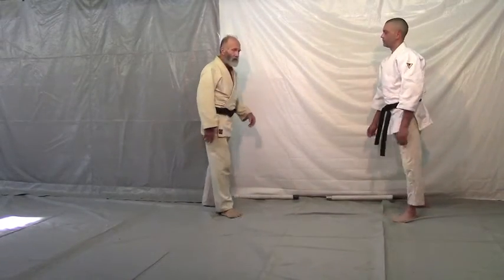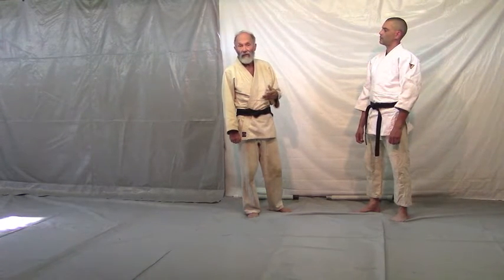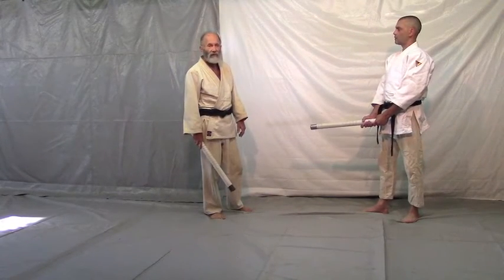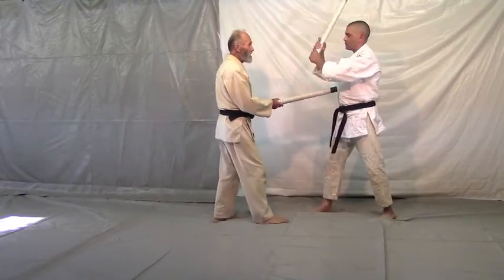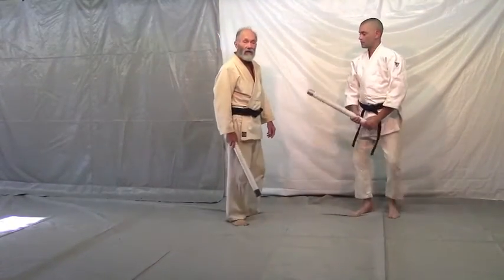That really bothered us, and so we were trying to find out, what's the counter to this? Well, the counter that you see is Saito and a couple of other people do this. Most people never do this counter. What Saito does, let's do this so you'll see, is he raises his sword to cut me down, and I ring him, and he just pivots out of the way.